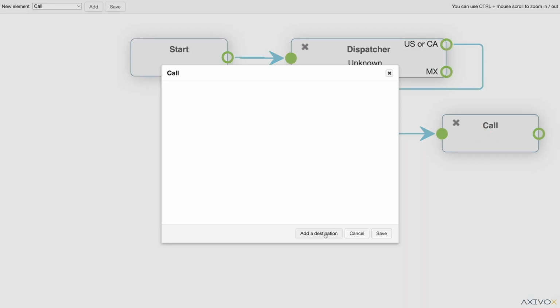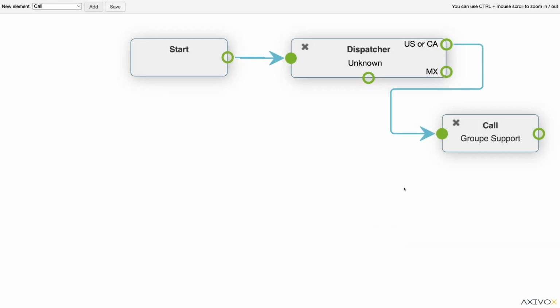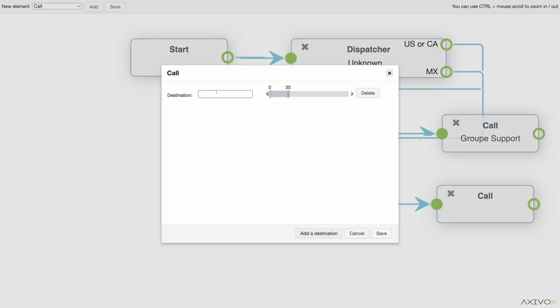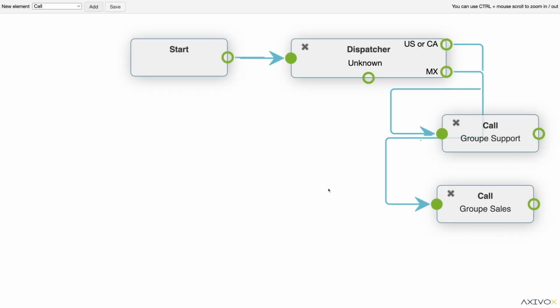And inside of here, our destination has to be that support group that I talked about. So we're going to pick support. I like that it always autofills right there. And then we're going to hit save. Great. Now we know where they're going to be headed. Now, if they call from a Mexican number, I can direct their call to the Stealthywood sales group. So once again, we'll add another call over here. And then we'll drag our MX right there. Double click in there. And now this one is going to be the one that you guys remember, our nice little sales group, and save. All set up right there.